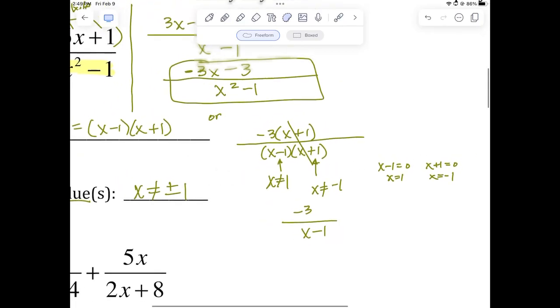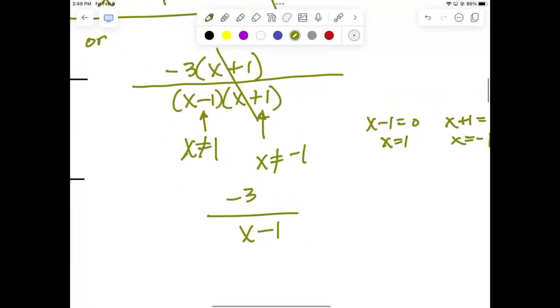Okay? All right. Now, in pre-cal, here's what we would add to it so you can start preparing for your future. Because I divided out the x plus 1, I usually make a note to someone who might want to use this expression. Hey, don't use negative 1. It's not in the domain. I don't need to worry about using 1 because x minus 1 is still in there, so it still prevents itself from being used. But negative 1 might seem like it's allowed. Some people on the test actually wrote their answers like that, which means they're paying attention in class. So I didn't count off if you didn't have that, but it's a good habit to get into.